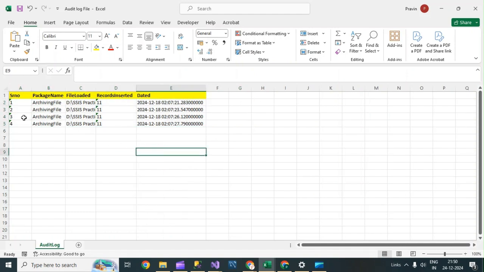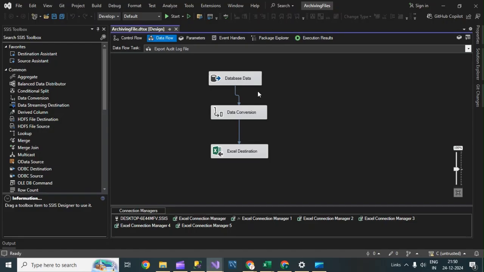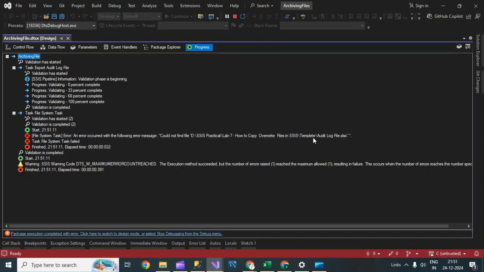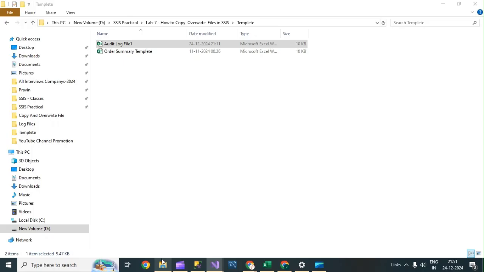As per the requirement, we completed the audit log file, we generated the audit log file, and if I run the package again, now we find the audit log template. Okay. So what is the reason? Because we renamed the file, right? For the format purpose I renamed it.